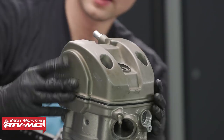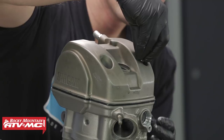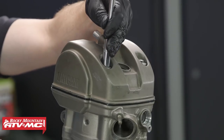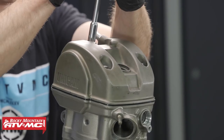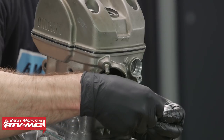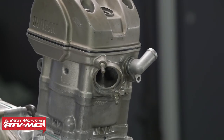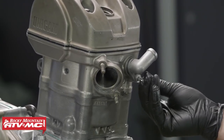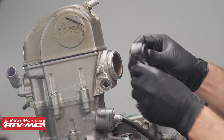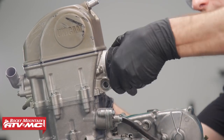Make sure this O-ring on the valve cover aligns with your spark plug hole, then install the three bolts. We'll also install our new spark plug. Next, we'll take our new O-ring, put it onto the cooling elbow, slide the elbow all the way into place, install the bolt, and tighten it down. For the last step, we'll install the intake boot, making sure we align the grooves with the cylinder head.